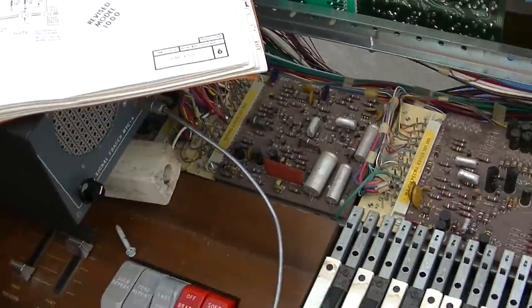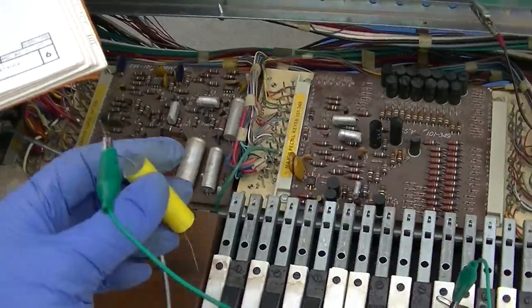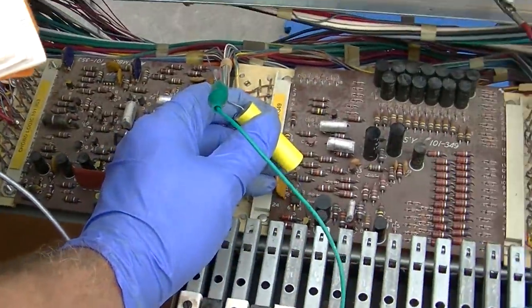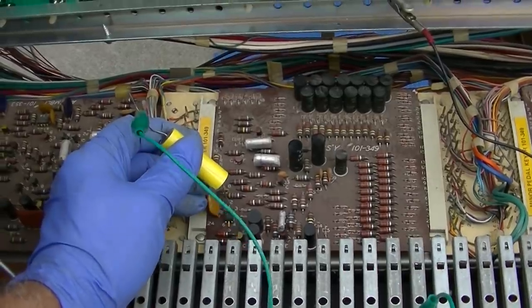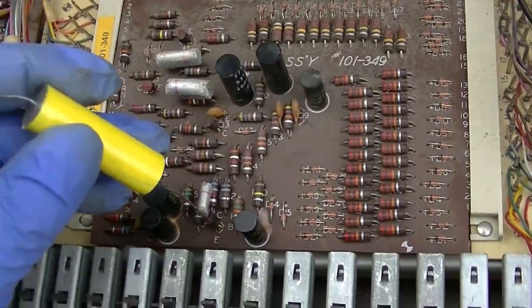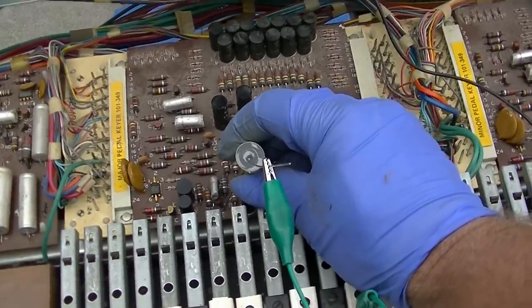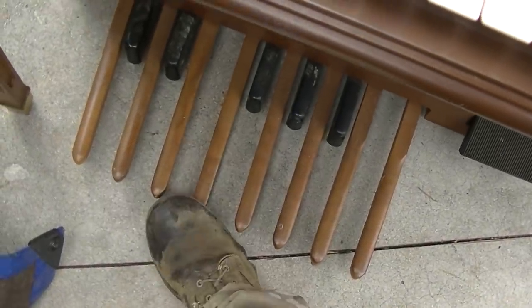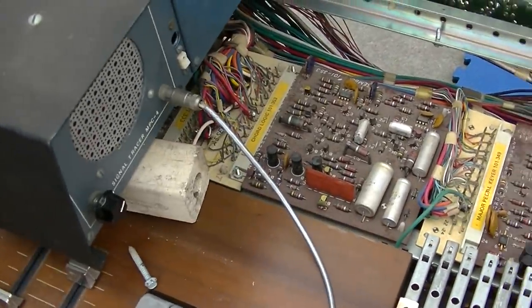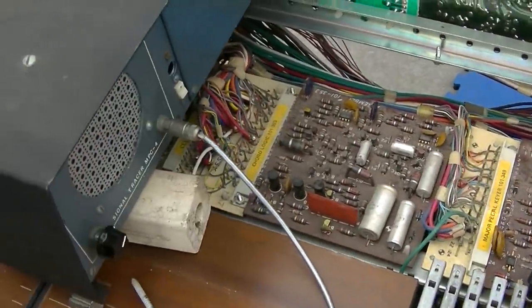Okay, back to this signal tracer again, and it says signal trace through these transistors. Listen to this. Doesn't that sound like all the oscillators at once? God, this is annoying to work on. Anyway, so check this out. Now listen to this one. Isn't that cool?